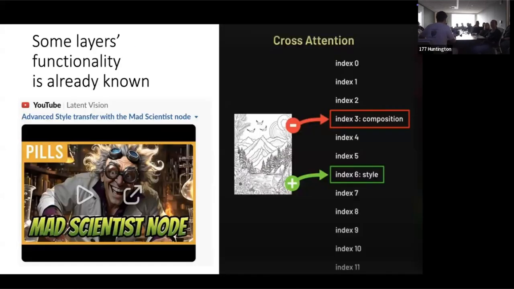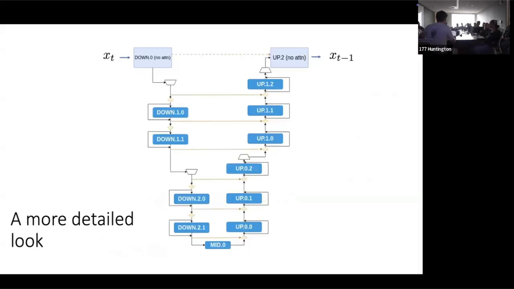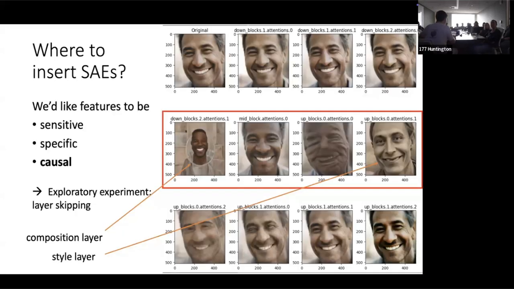Wait, quick question. In your figure, you have block dot attention something. Go to the previous slide, with the images. Are you still training SAEs, or is this just zero ablation? No, here we just set these blocks to zero. Yes, zero ablation.